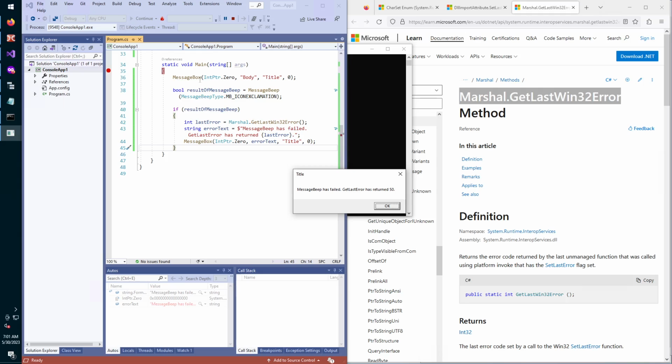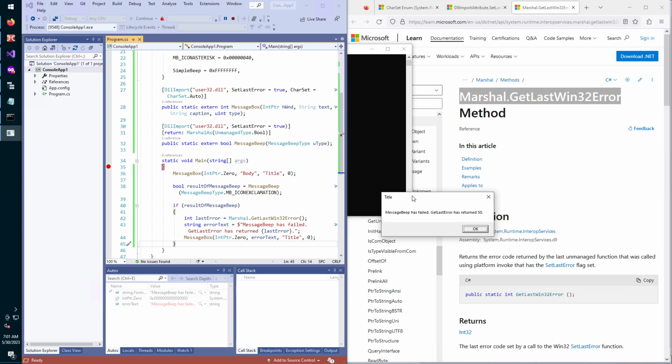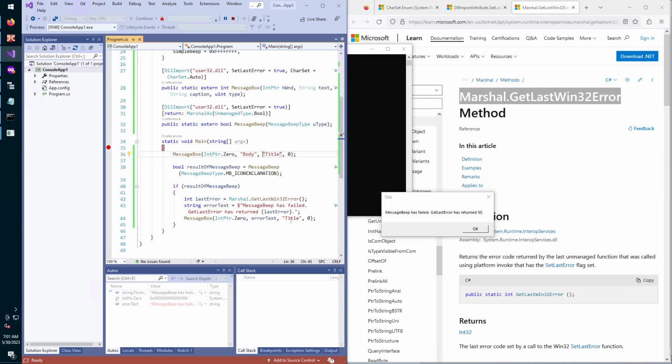So this is a MessageBox, which is again a Windows 32 API call, which is this one, with a given title. This 0 says that this window does not have a parent window. The title is set here. The body is set here. And 0 means, MB_OK probably, which means show just the default OK button.